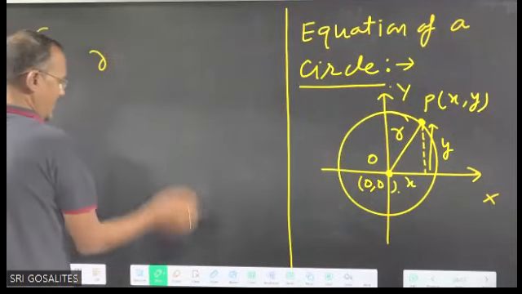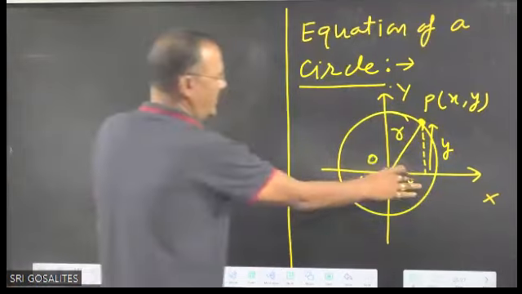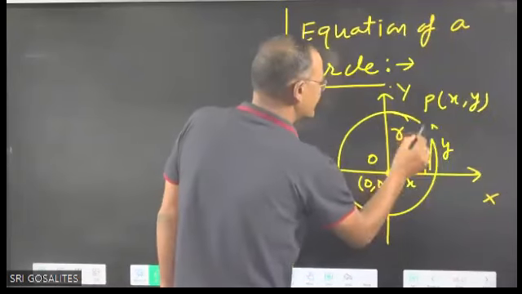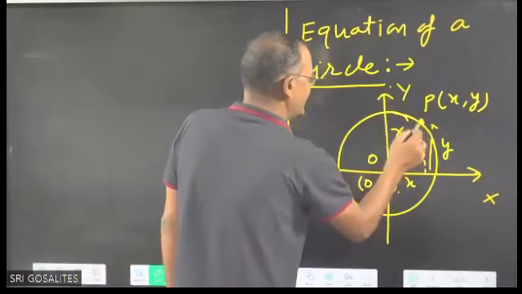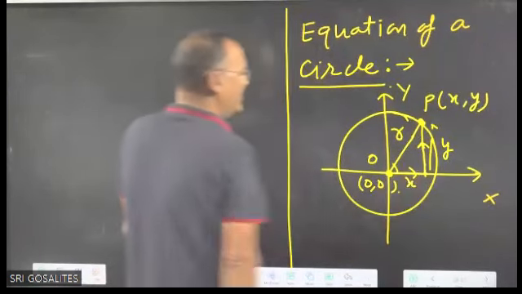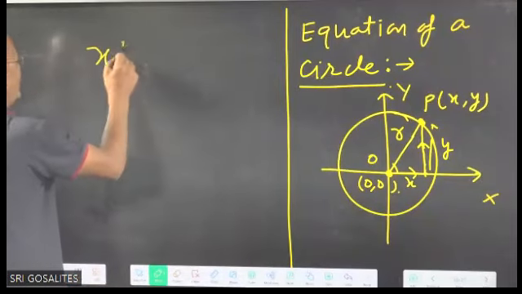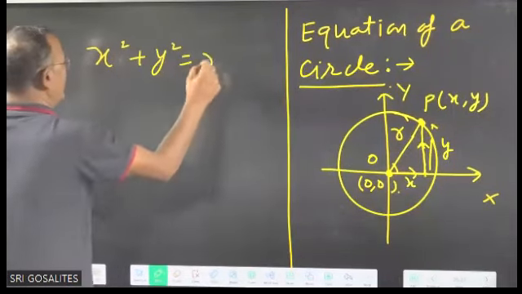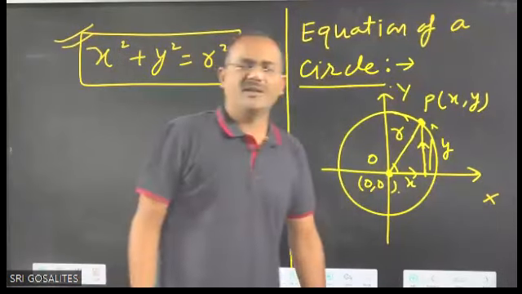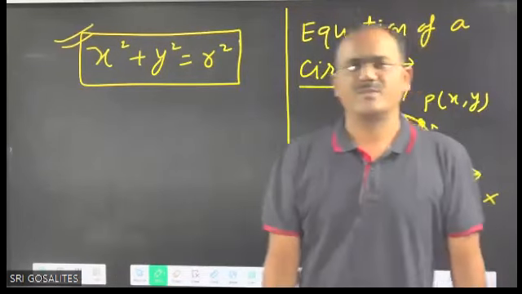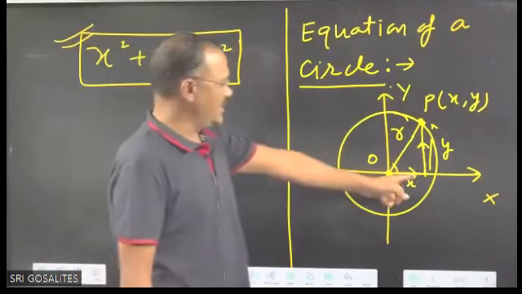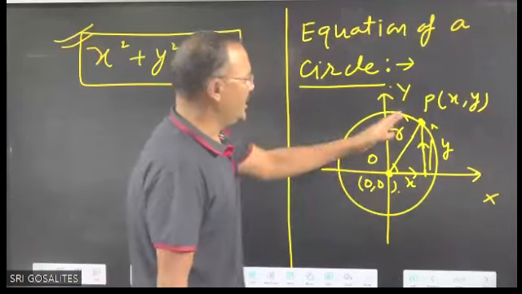So what will we write? This is the base, this is the perpendicular. In this you see x, y. So what does it mean? Base square plus perpendicular square is hypotenuse square. This is the theorem given by Uncle Pythagoras. P square plus B square is equal to H square. So x is the x distance, y is the height of that point, r is the radius.